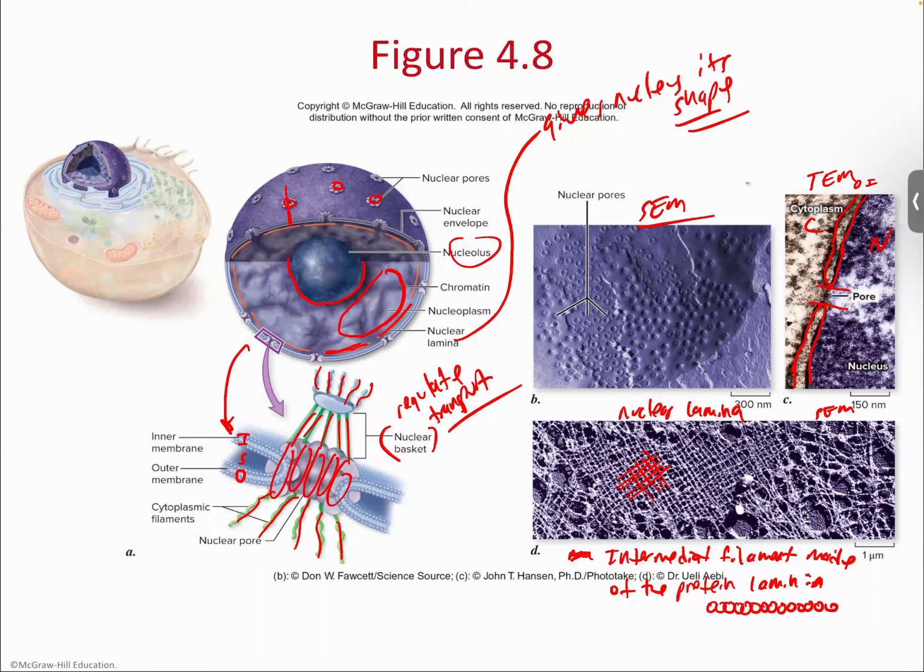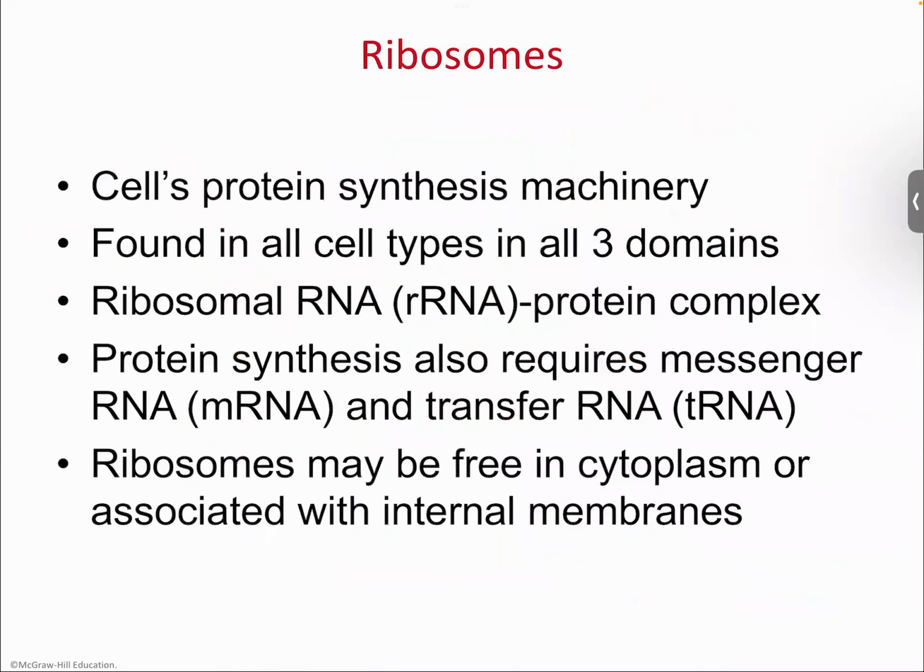And so the intermediate filaments, in this case the nuclear lamina, does the same thing. It's basically keeping that circular structure of the nuclear envelope open so that you can do all your business on the inside of the nucleus itself. Perfect example of the role of intermediate filaments as a cytoskeletal support structure, as a scaffold that creates shape and structure for the cell. Okay, let's take a look at ribosomes, right?